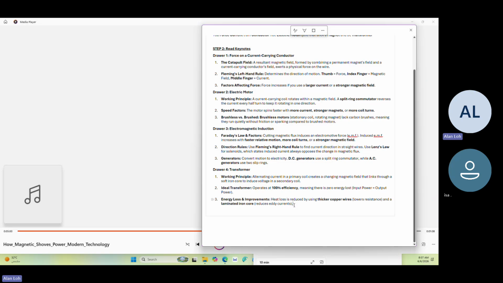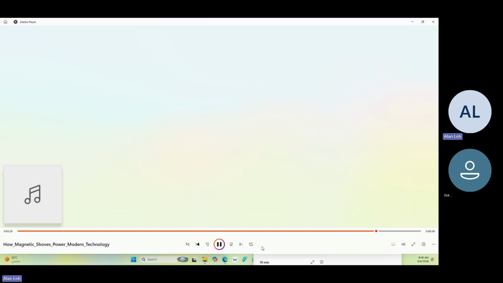An enormous amount. So to fight this, engineers build laminated iron cores. Instead of a solid block, they slice the iron into paper-thin sheets coated in insulation. Oh, so that physically breaks the conductive path. It restricts those eddy currents to tiny localized loops so they can't build up. We literally dissect the iron to trap the current. That's exactly right. Wow. We've tracked this from the violent squeeze of the catapult field turning a motor, to the stubborn pushback of induction breaking a free fall, straight to the laminated transformers.